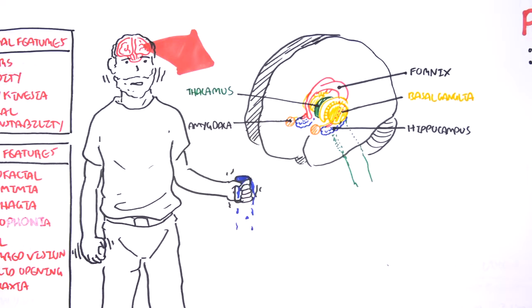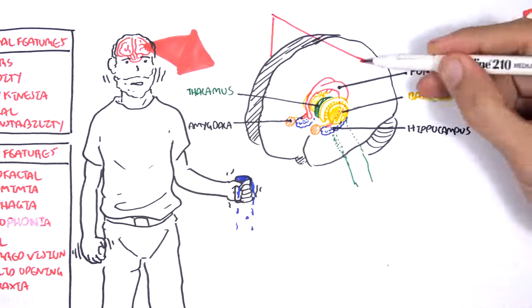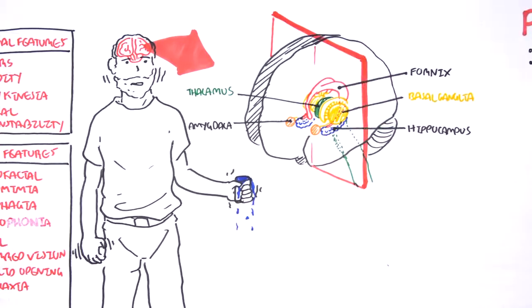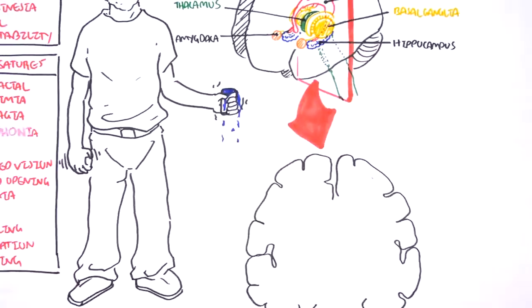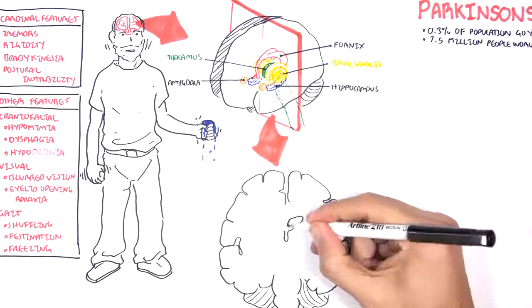So again, Parkinson's disease is a result of problems that occur within the basal ganglia or the basal nucleus, because this area is responsible for muscle tone as well as the ease of movement. So it helps in smooth movement and learned movement patterns. So let's just take a coronal section of the brain here and look at the basal ganglia in a bit more detail and its components.